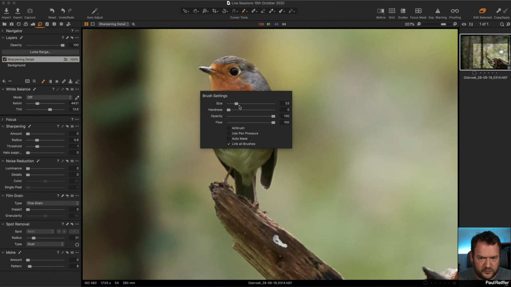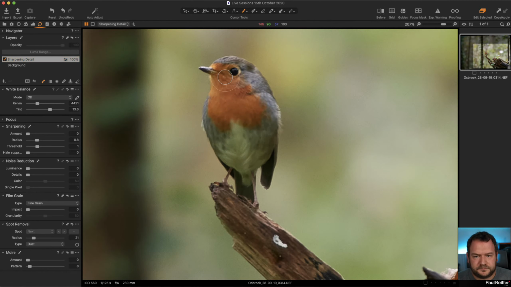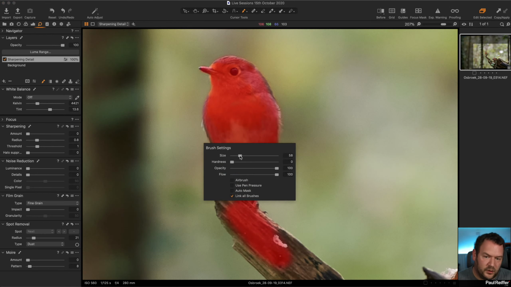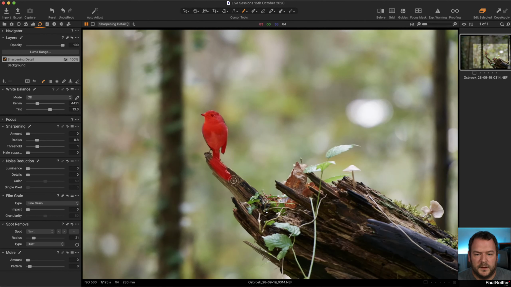So we're going to have to do it a little bit handheld, but with 100% opacity, 100% flow, and I turn my mask on. Press M so we can see, and we're just going to do this and try to avoid going outside the edge of the bird. The reason is we don't want those halos to appear around the edges. Now, one thing you can't see, but I can tell you what I'm doing. Typically, when I'm editing, I have my right hand on the mouse, tablet, or whatever you choose to use, and my left hand on the keys for make bigger and make smaller. You can get a lot more efficient if you're able to keep going on the fly, bigger, smaller, without having to constantly right click or look down at the keyboard.